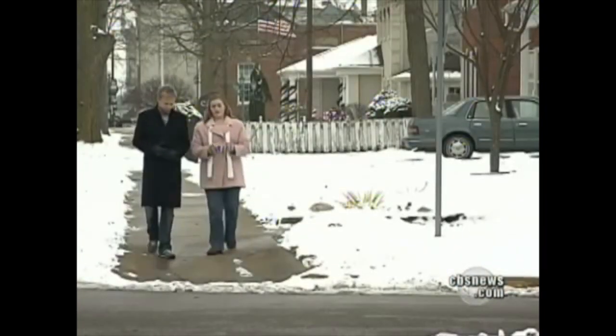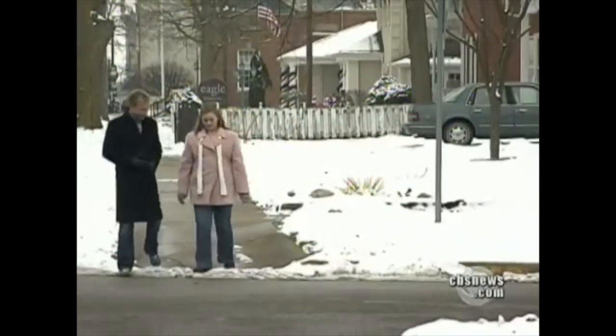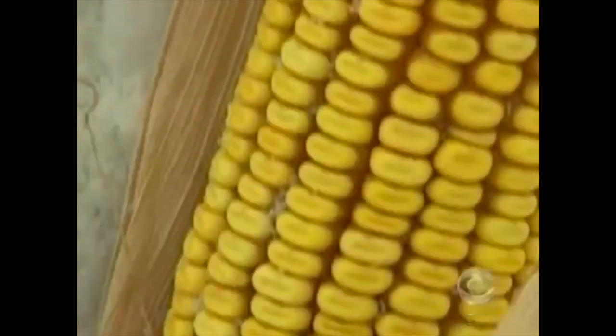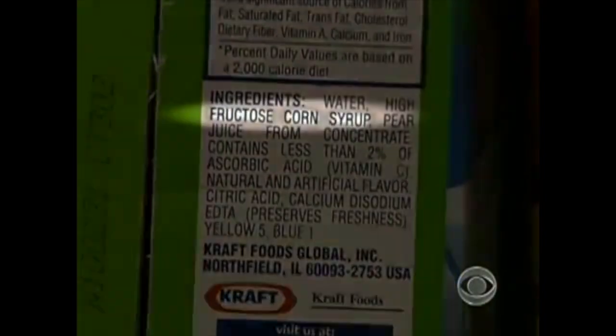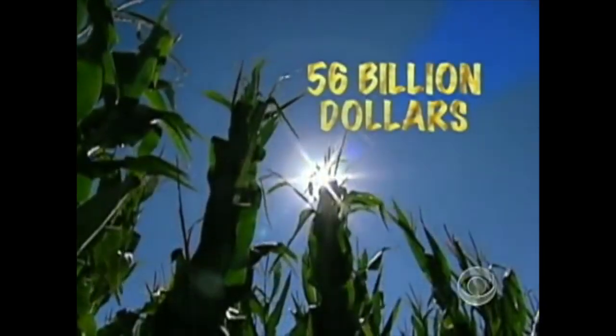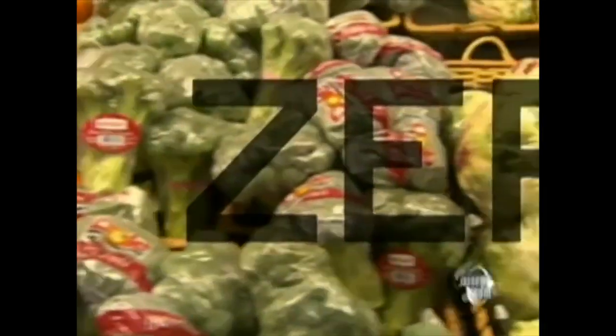For Amber, Emily, and so many families, the battle started with money. So we kind of had to start buying cheaper foods. And that's when you started gaining weight? Yeah. Is it a luxury to be able to eat healthy food? It's becoming more of a luxury. Kelly Brownell studies obesity at Yale University and says the government does not help by subsidizing corn, an ingredient in virtually every sweetener. Corn farmers were paid $56 billion over the last 10 years by the federal government to grow their crop. Produce farmers, not a dime.